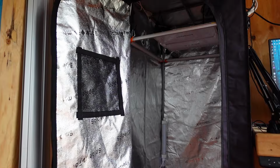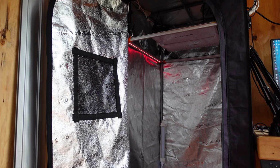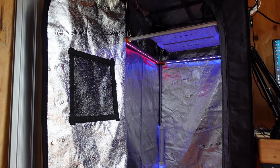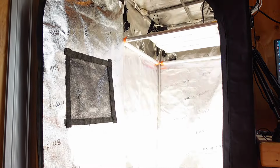I still need to put in the oscillating fan and get it plugged in, but I am deciding on which corner I want to install it in and at what height. That is mostly going to depend on what it looks like in there with the plant, which kind of brings us to why I chose the hanging heights that I did.